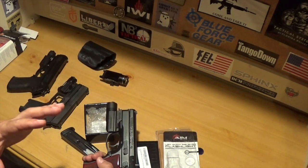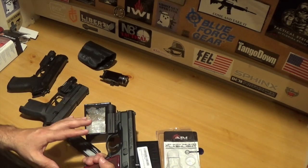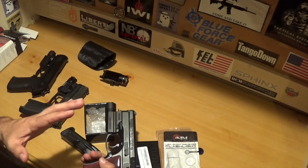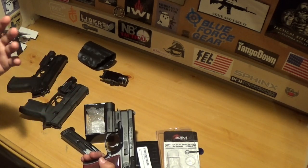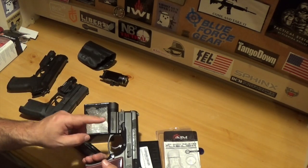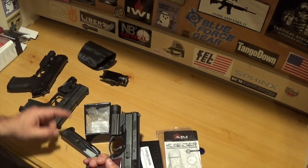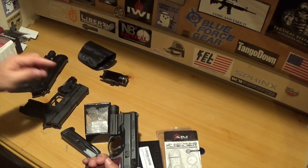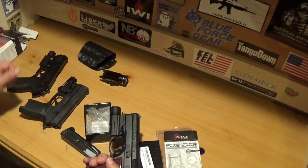You know, I think it's critical to have a flashlight on your firearm. And I kind of wanted to share this with you guys, because this way, no one has any excuse not to have a flashlight on their firearm. So, like I said, once again, ADE Advanced Optics 200 Lumen Cree C4 LED flashlight. You got the AIM Sports Tactical 150 Lumen flashlight. And then you got the ProTec you can get at Walmart or Academy.